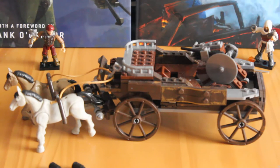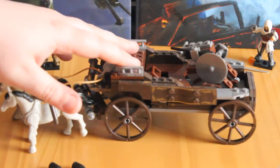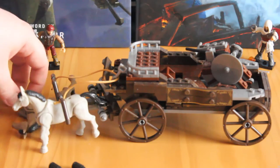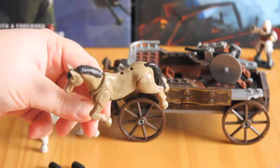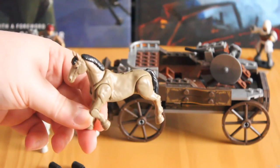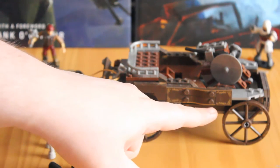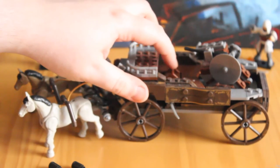Moving on to the carriage itself — it's a really nice, highly detailed piece. You get two poseable horses that plug in at the front, with a nice rolling ability. They're attached by a rein section, which is just a bit of string, and a T-bar piece in between. The horses unplug and can be ridden elsewhere — you can put a figure on one separately. You've also got some nice printed gold trim on the sides, and a cool action feature which flips out hidden swords: you just push the switch and they flip out. Absolutely fantastic.